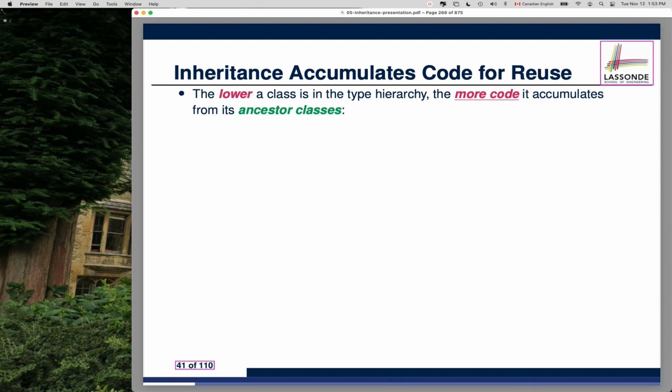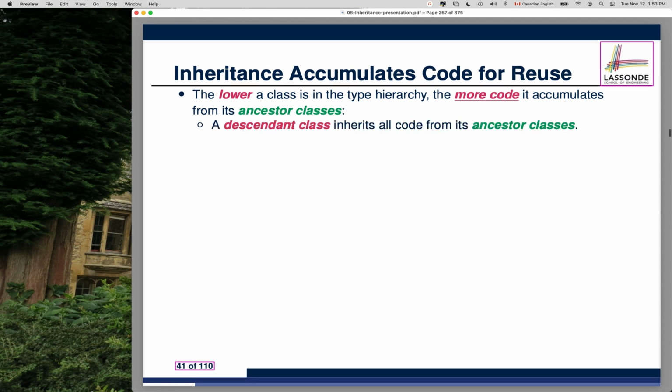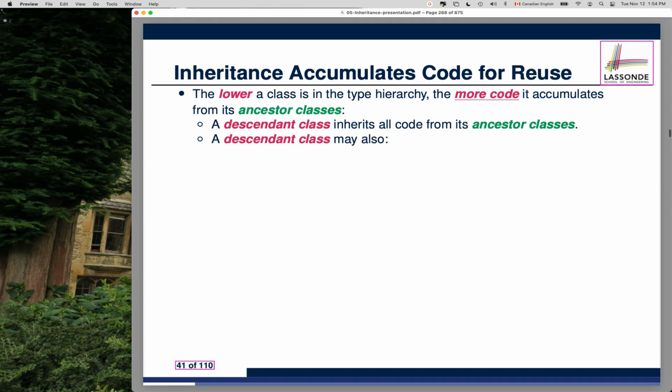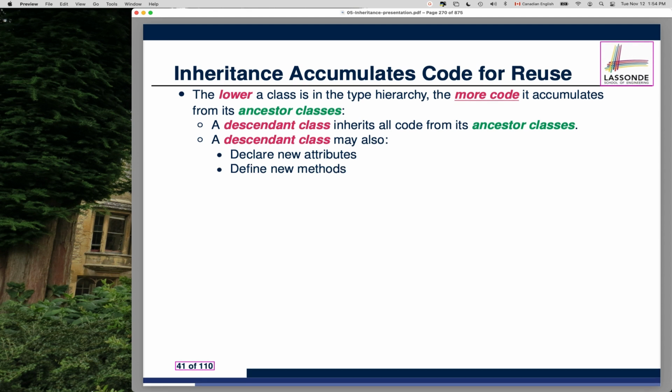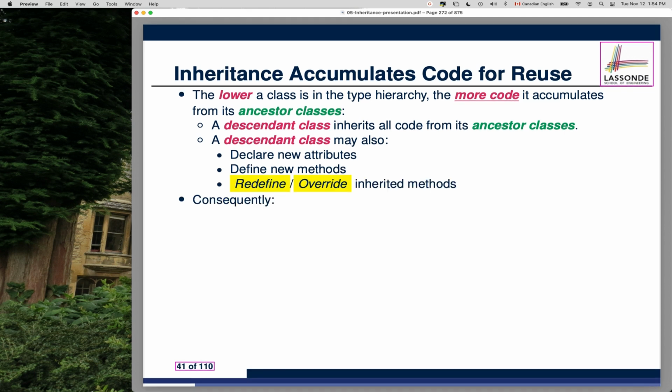That's something we just spoke about in the earlier pages. So a descending class will definitely inherit all the expectation from its ancestor classes, that's for sure. And it may also have additional attributes and methods, like additional expectation. Let's now talk about some consequences from this, and then we're going to introduce a rule.